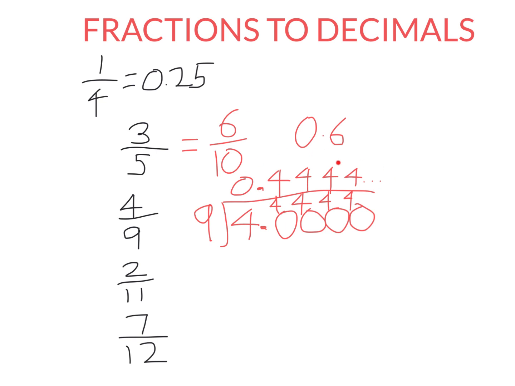So this is what we call a recurring decimal. The numbers after the decimal point, called the decimal expansion, they go on forever and there's a predictable pattern. Every number after the decimal point is going to be 4 and it's going to go on forever and ever. So what we do is we write it as a decimal like this, 0.4 recurring. So what we do is we put either a dot or a dash above the reptend. We put a dot or dash above the digits that are repeated infinitely many times, that just go on forever and ever.